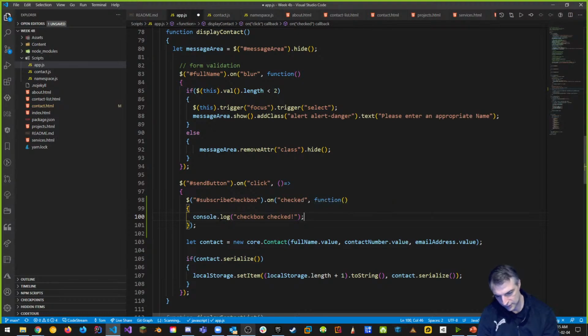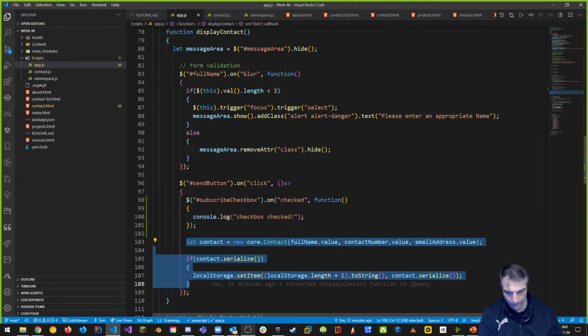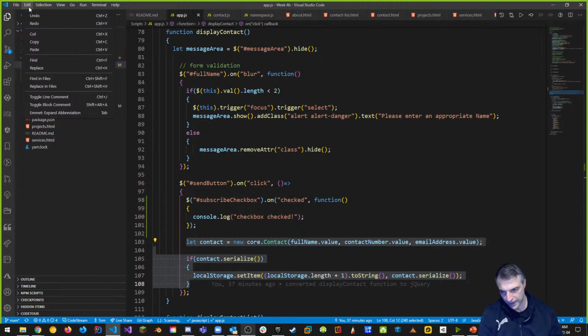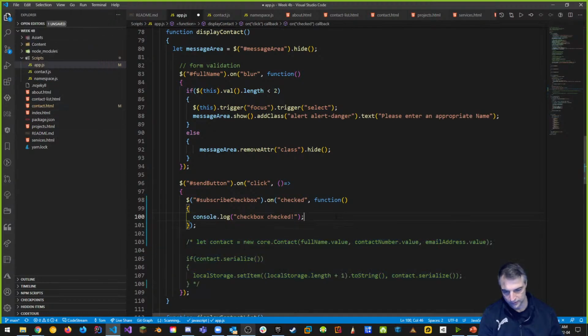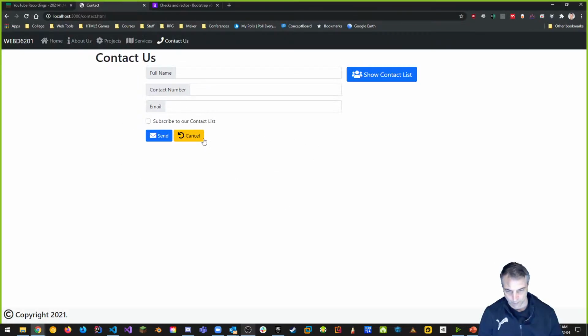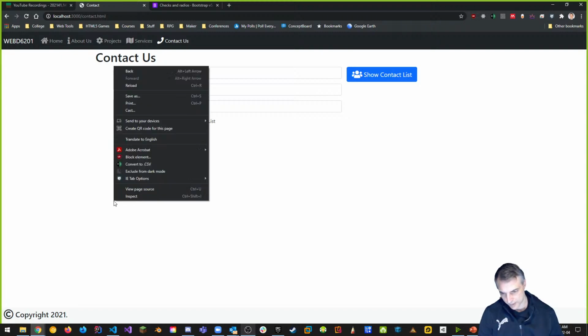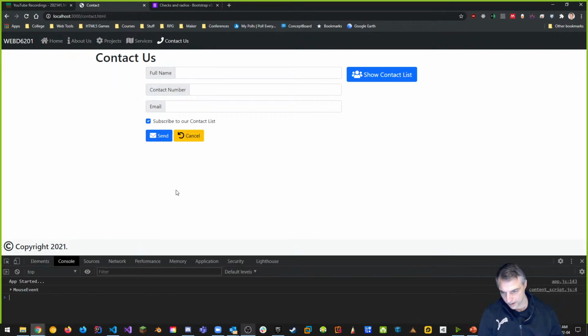Okay, let's check and see if that's true. And what we're going to do is just comment this out for now, because we don't want extra stuff being added into our contact list for nothing. We can go to edit and toggle block comment on, which comments this all out. We're testing a new function. So we're going to go back here, and I want to check the checkbox. The only way that it's going to check is here when I click send.